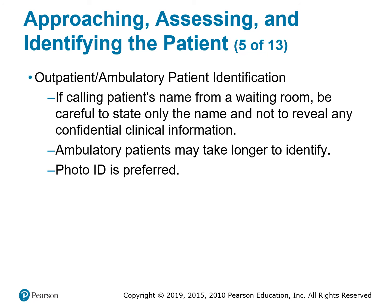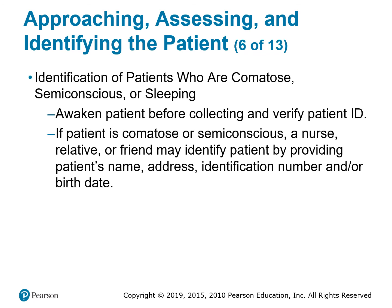Also, nine out of ten times, if they're outpatient lab, we have to acquire their insurance cards at that time too, so we can update and bill the patient for the lab services. That's how we identify patients who are outpatient. What if a patient is in a coma? How do we identify them? They can't talk to us. They're unconscious.